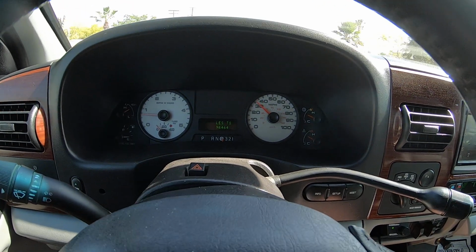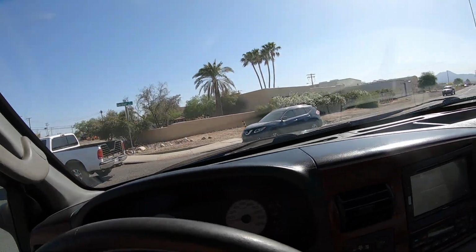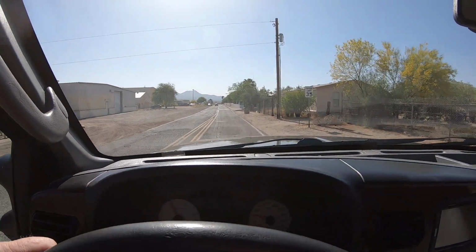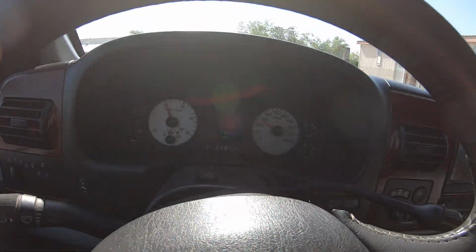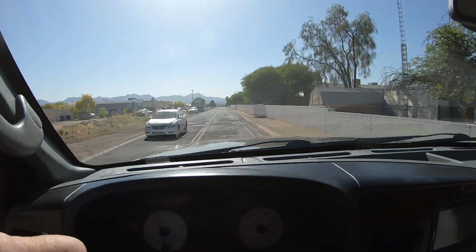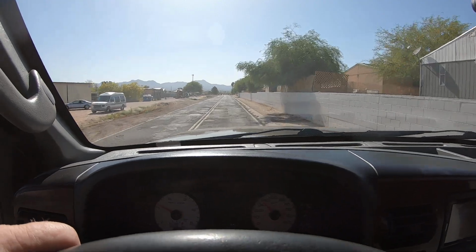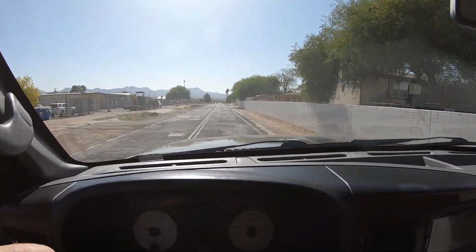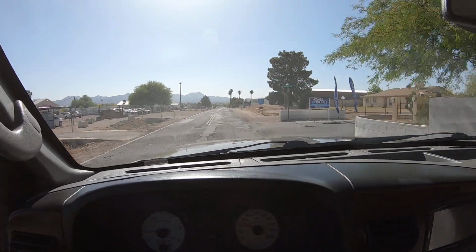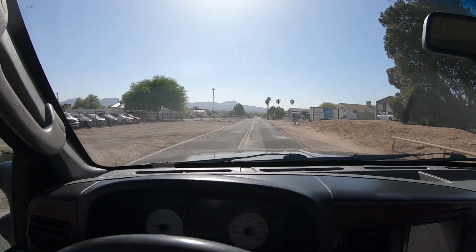Now, yes, this is going to be expensive because of what it is. It's a very low mile 6.0 truck with a new turbo and a new Bulletproof EGR cooler, okay? That doesn't come without a price tag. When I bought it, I didn't think I was gonna need a turbo and or an EGR cooler, but if you're gonna put a turbo on it while you're there and it's free to install, that's what you gotta do. You gotta do it because it makes sense. So that's what we did.